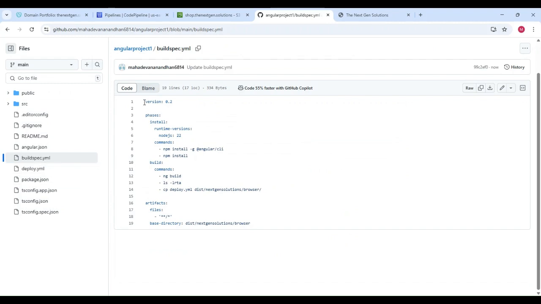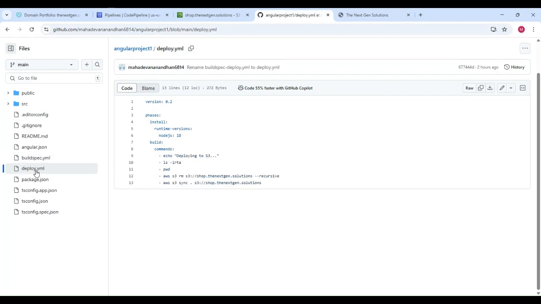The buildspec.yaml file is to compile the code and upload the artifact files into the artifact repository. Okay, where we keep the artifacts, we can upload the files to that location. And the second phase is deploy. So after compiling the code, we have to deploy the application to the S3 bucket.